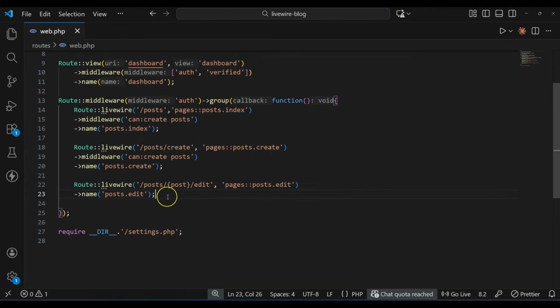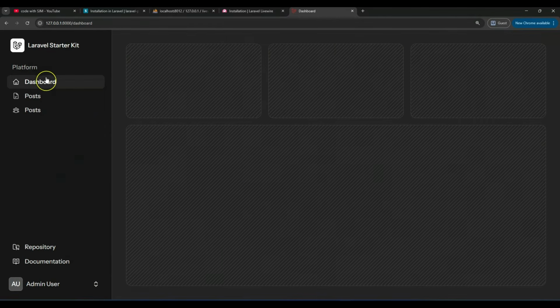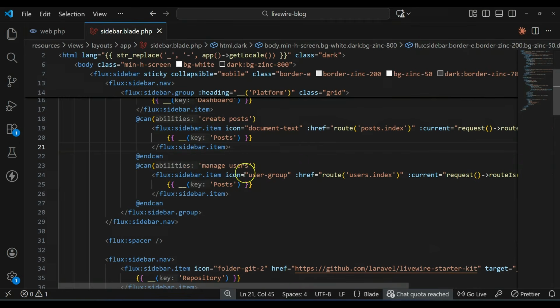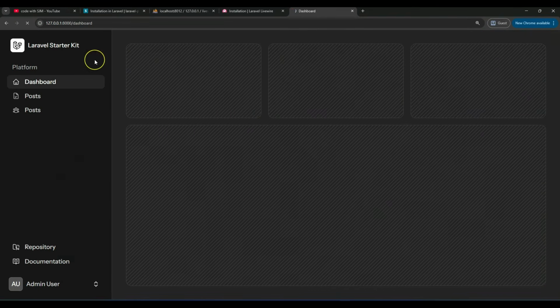Define the route for users listing page, or you can call it the index page for managing our system users. Update the label in your navigation to users, and also the permission for this route should be manage users.